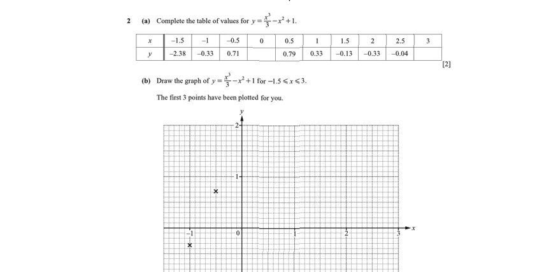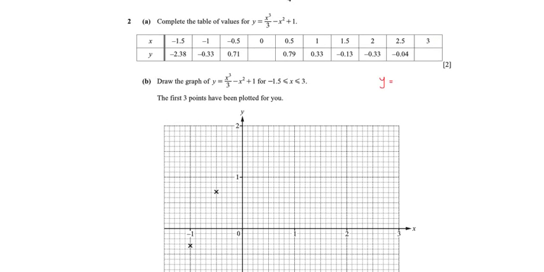So let's substitute for x is equal to 0. When x is equal to 0, our function equation becomes y is equal to 0 cube by 3 minus 0 square plus 1. That means this is 0, this is 0, so the remaining thing is just 1. So we can write 1 here for y when x is equal to 0. Okay, then now let's do when x is 3.